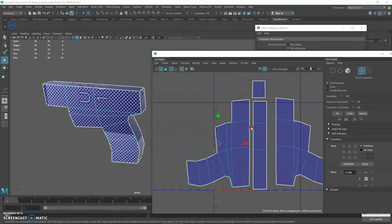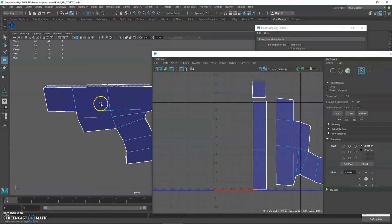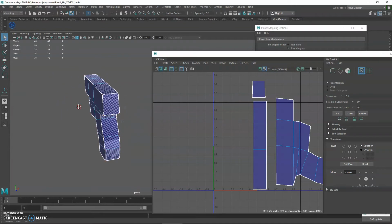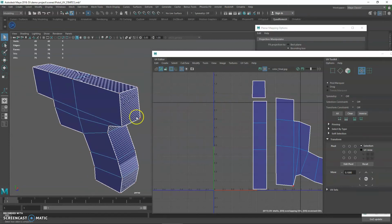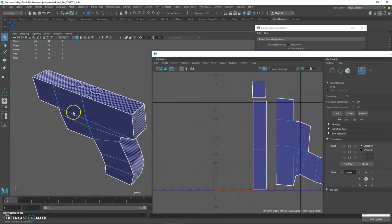So I go to UV, select this guy, and press delete. You can pretty much tell, oh, this portion of the gun is not done yet. By having this checker pattern on, it tells you which face is done and which one hasn't.